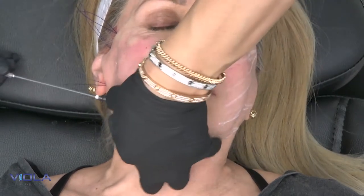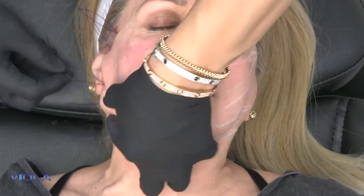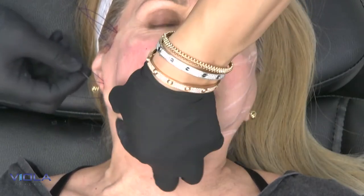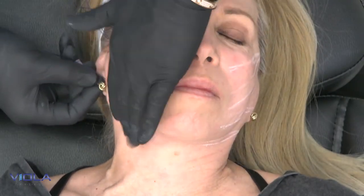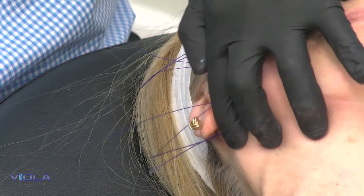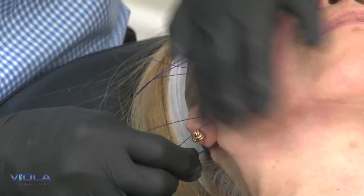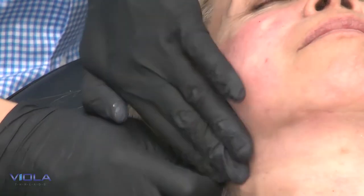Alrighty, last one on this side. I'm going to go down to more of the middle range where people get that turkey neck. I'm going to grab onto the tissue right here. Let's turn. You can kind of see what nice pull we're getting through this whole area.